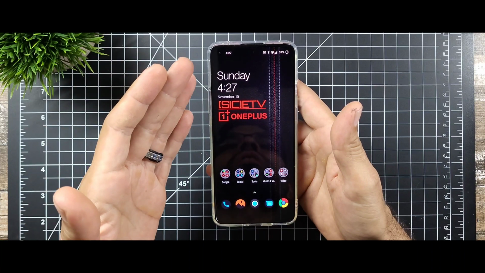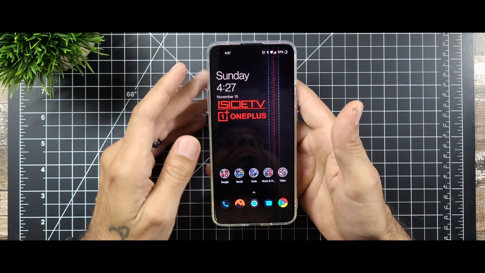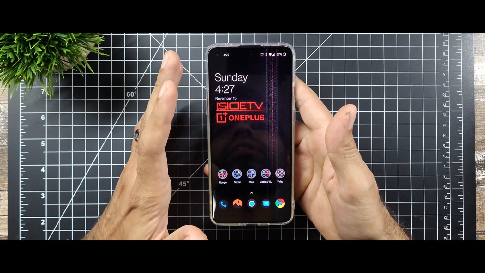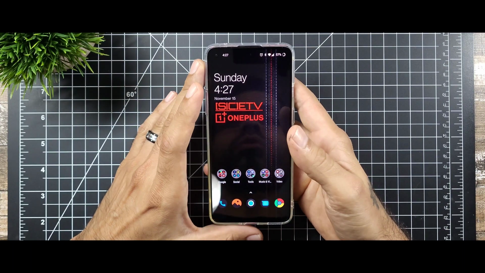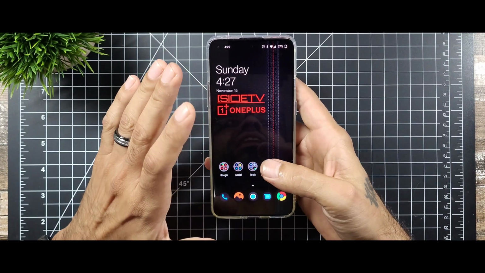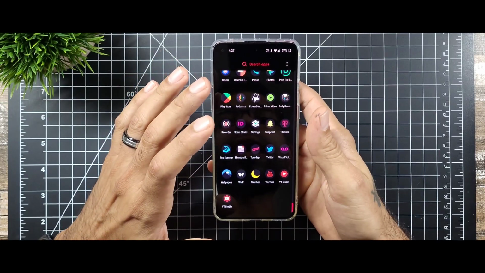Say you have a Samsung, you want to put Samsung on there, or you want to put your name in some nice handwriting or something like that. You could do it pretty easily. All you got to do is download a wallpaper and download a couple apps. The apps will be posted down below for the links.